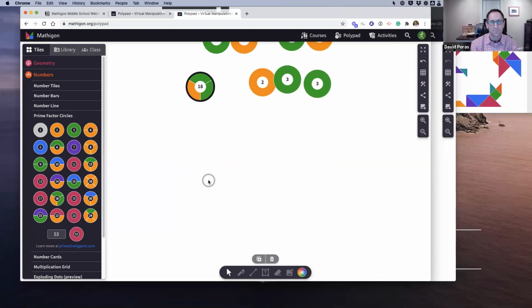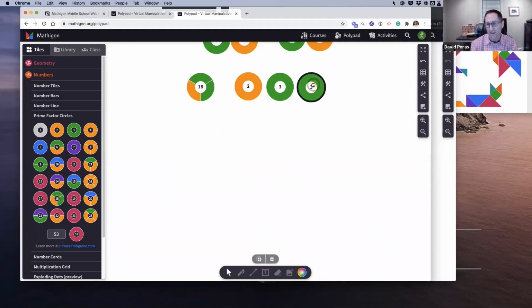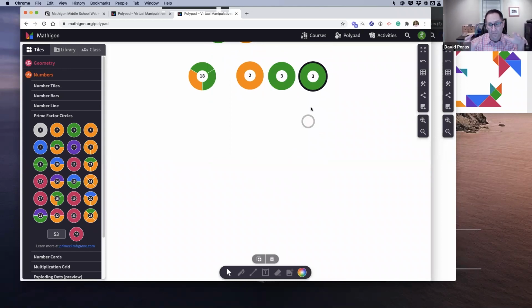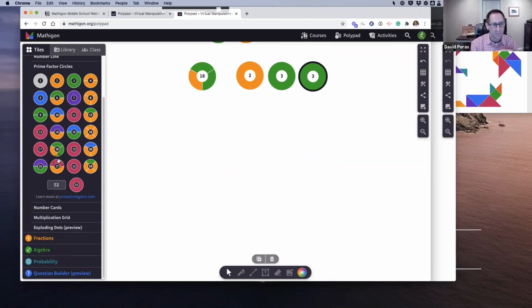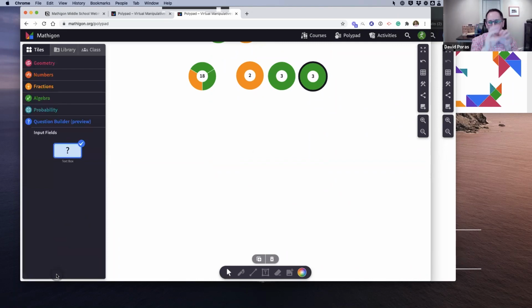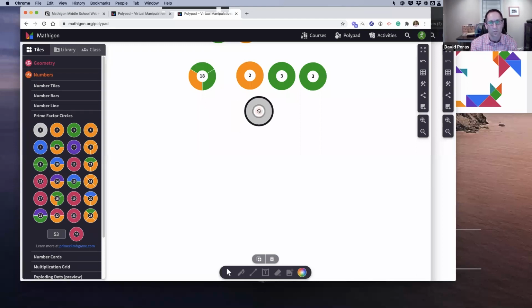Of course, I gave them lots of time to practice this. I made questions in a Polypad with the question builder, so I could see if they were pulling numbers apart or if they could just visualize all the factors. That was really good feedback for me as to which kids were still really concrete and needed to pull it apart, and which kids were able to abstract those ideas. So then we talked about building all the factors here. And so we could say, all right, let's start with 1.